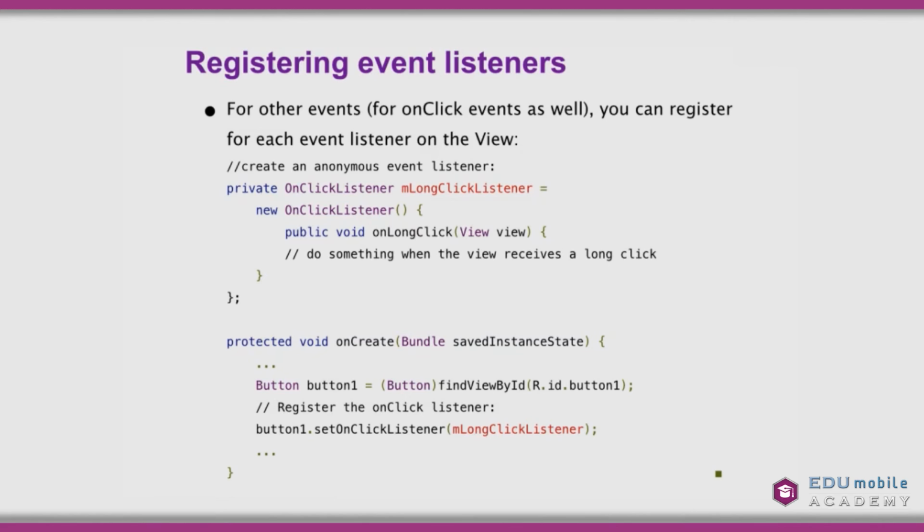In onCreate, or wherever we want to do so, we can bind this listener, in this case, this long click listener, to a particular control. So that is called registering it. And to do that, for the control, we first need to get it by its ID, and then we use set. And here, I made a mistake. This should be setOnLongClickListener and pass it the identifier for our anonymous event listener. Very good. So we're going to look at a couple of demos that show both approaches to event handling. Thank you very much.